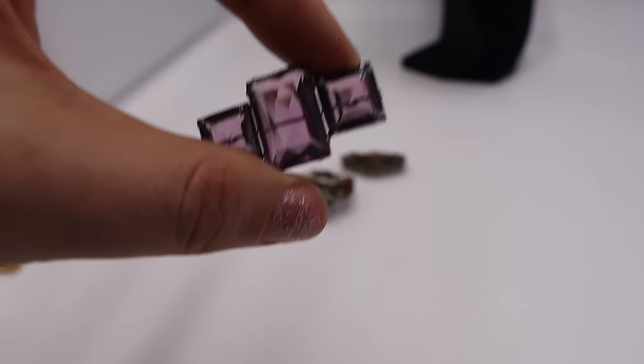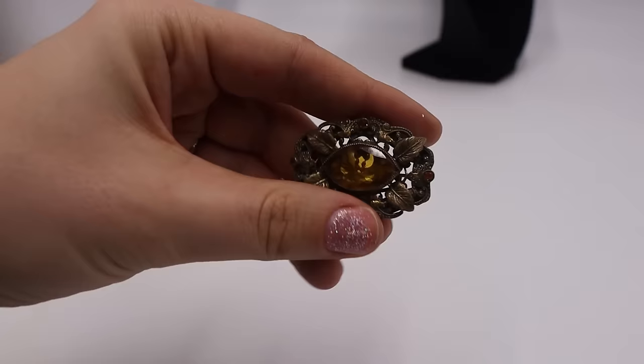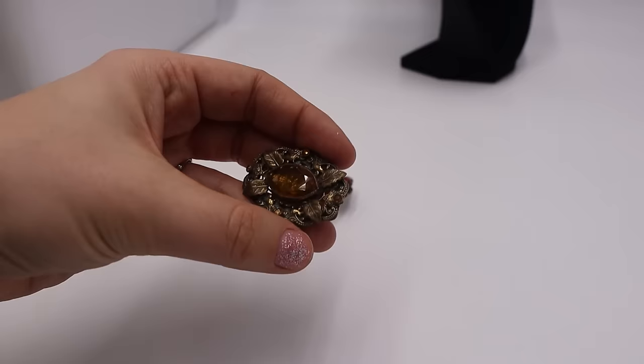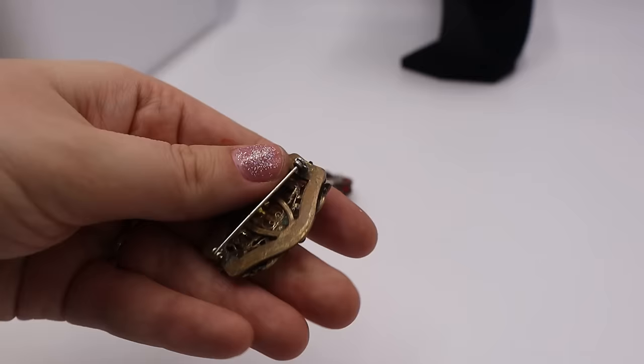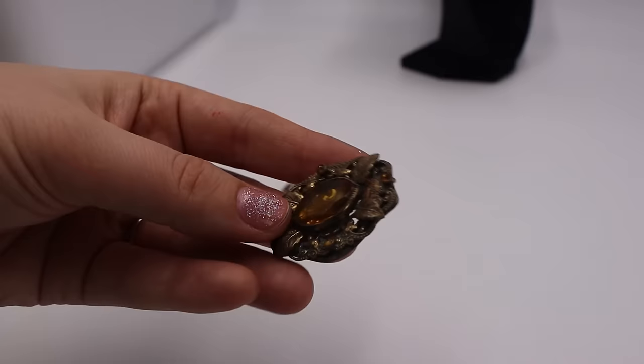Okay, this is kind of what I'm talking about as far as that citrine colored, or I guess it's yellow, but we say citrine tone, right? When we're talking about glass, we don't say yellow glass, we say amber tone glass. But it's very romantic, Art Nouveau-ish. It is held in there with kind of a sawtooth bezel. And then here's the back. It feels heavier than it looks. This is a thicker brass, it looks like. But yeah, isn't this very, very, very pretty?